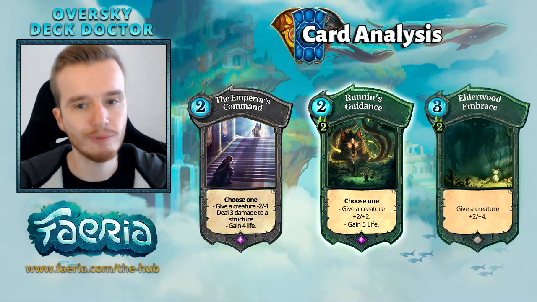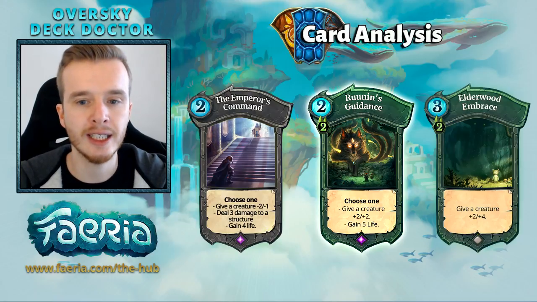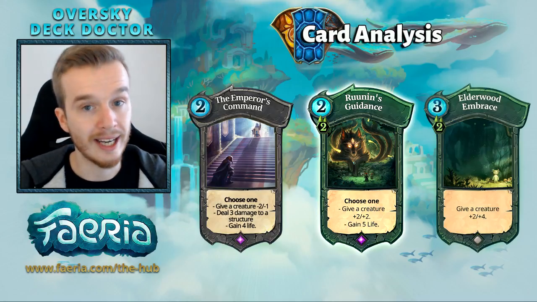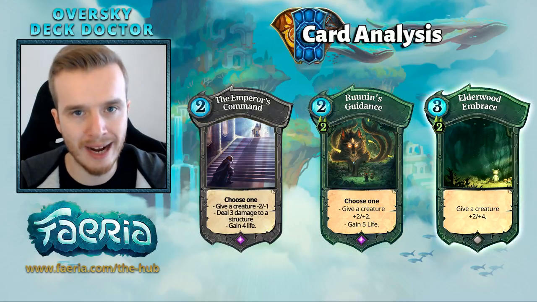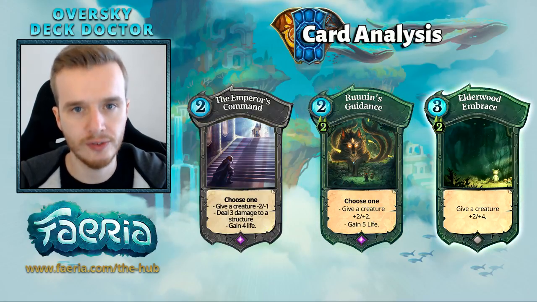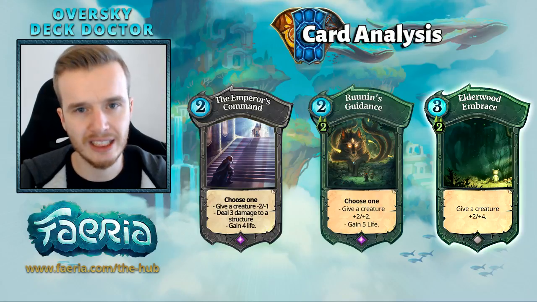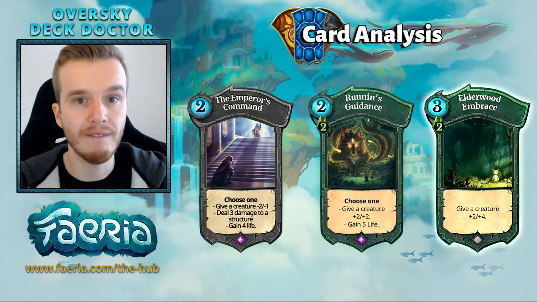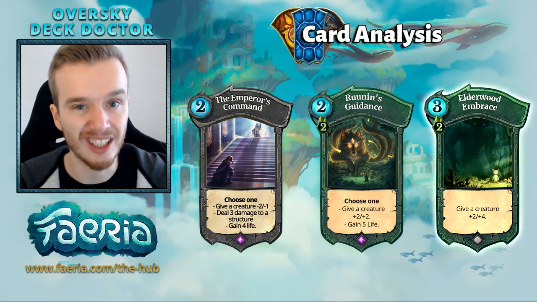Radiant Guidance, again, choose one. Give a creature +2/+2, so just a flat power up, very nice there. Or gain 5 life, so another way to sustain yourself or, again, win a race. Last but not least, Elderwood Embrace, the kind of premium power up for green. +2/+4, so the 4 life is going to be very important because it'll allow your creatures to stay alive, and a lot of creatures already have a decent life stat in this deck anyway, so being able to push them even further, especially your Taunters, might make it very difficult for your opponent to clear them.